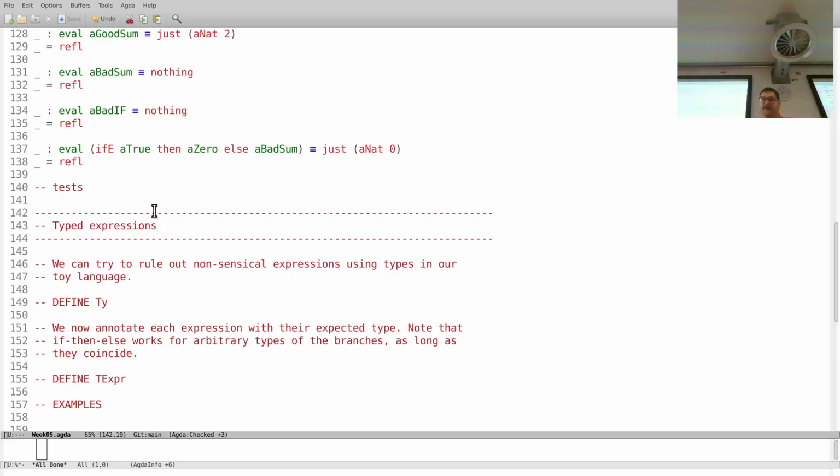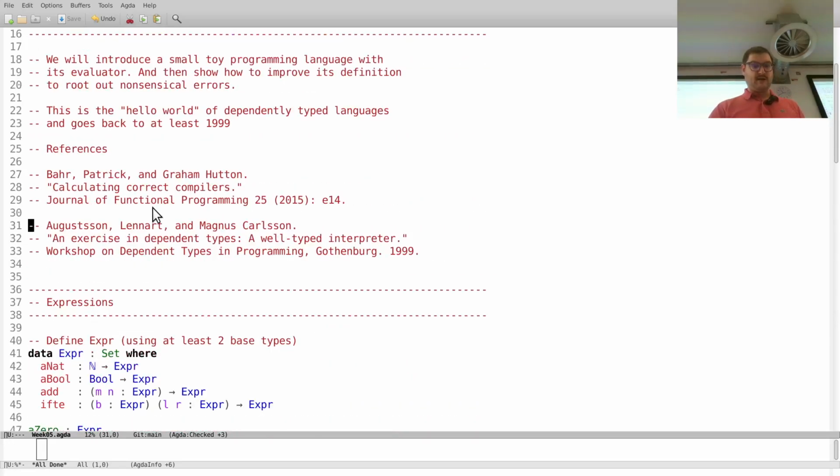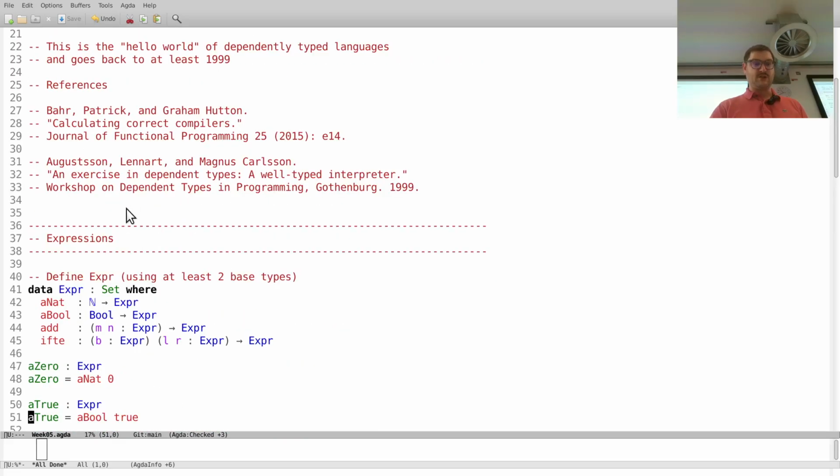The main issue here is that we have a single type of expressions, and we don't distinguish between an expression that computes a natural number and an expression that computes a Boolean. And then when we're adding, we have no invariant telling us how we came to that expression. And of course, we may have built it the wrong way.